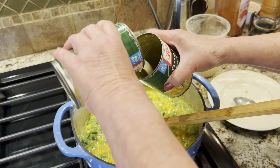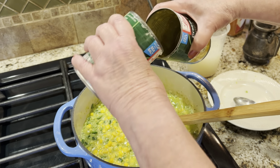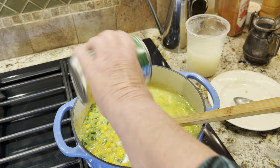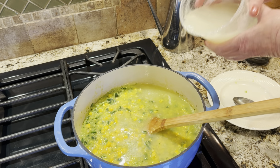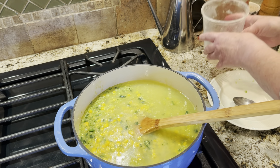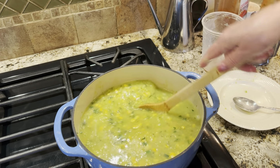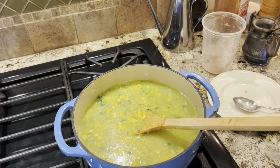So, just like you do when you're rinsing out spaghetti sauce. There we go. And then we're going to add all of this. Now, you can use homemade chicken stock. That's what I'm using. Or you can use it from a box. Just 1 box is 1 quart. Or you can get chicken stock in a can about this size, in which case get 2.